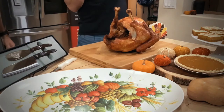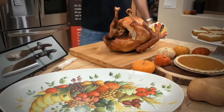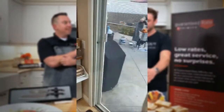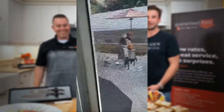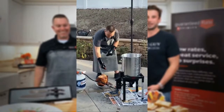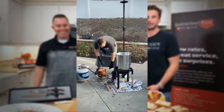When I showed up, there's a giant rig going on outside. This guy was like a mad scientist. I rang the doorbell, nobody's here, but there's a mad scientist in the back pulling out this incredible bird. A man deep in his work — like a ninja in his habitat. A turkey ninja.